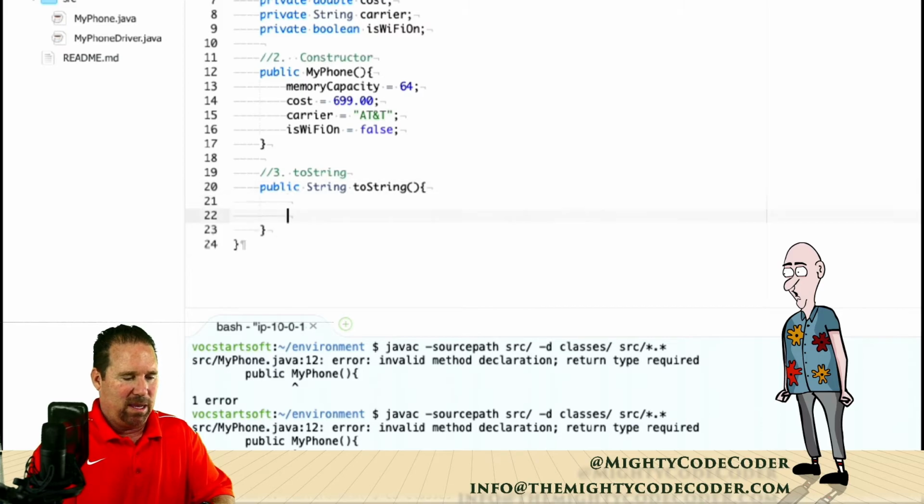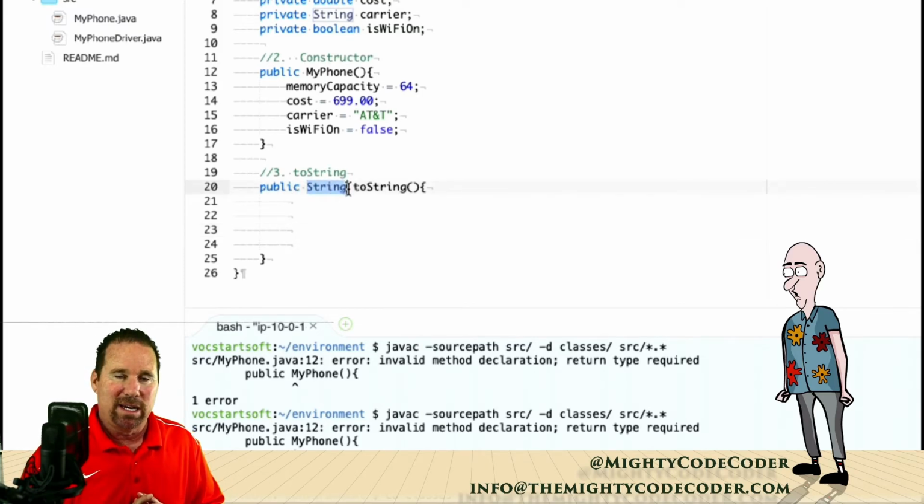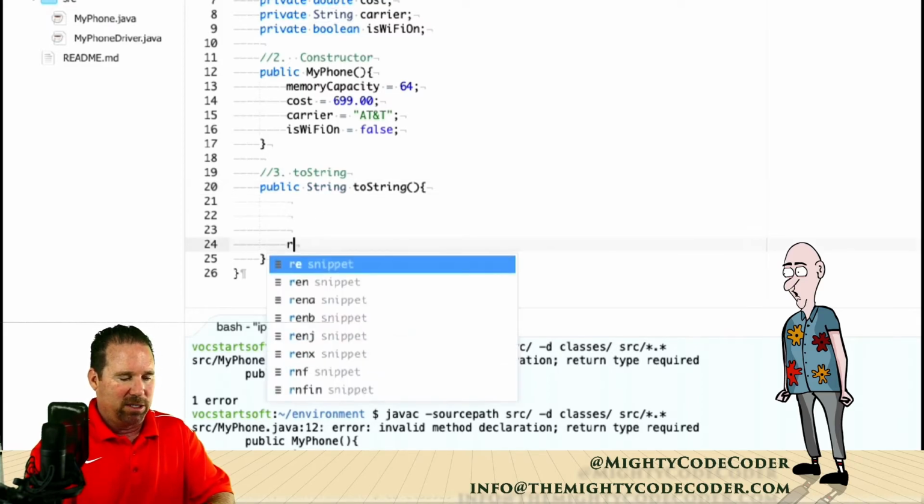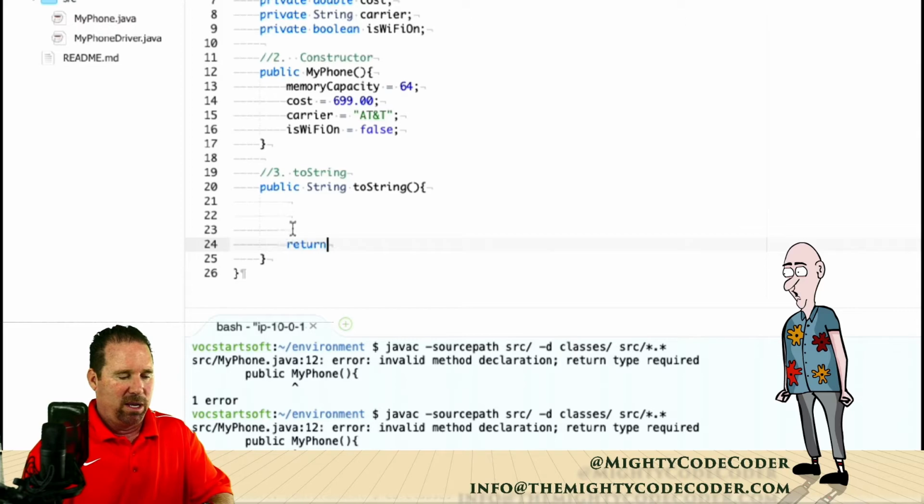All right. And then we're going to put what it should return. Now remember, if I have some kind of a data type here, that means it's going to return that. So there's got to be a return statement. All right. So I know already there's going to be a return. And I'm going to name the variable it returns output. And so let's go now declare output.